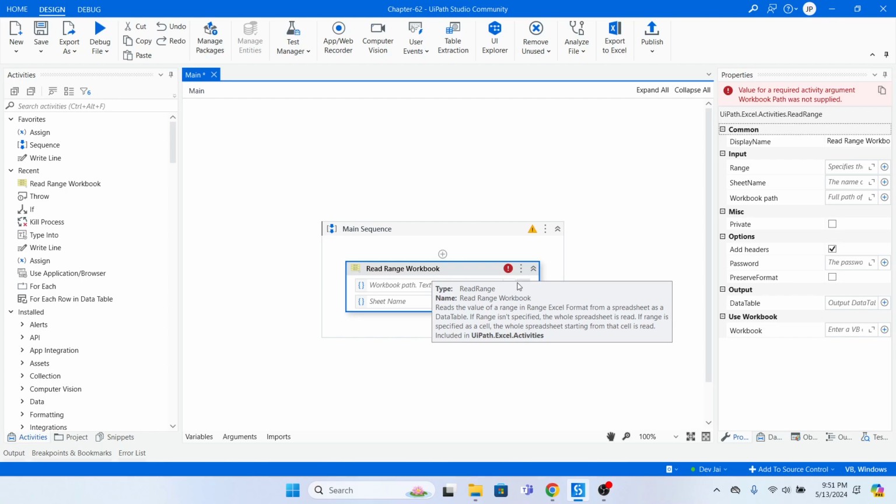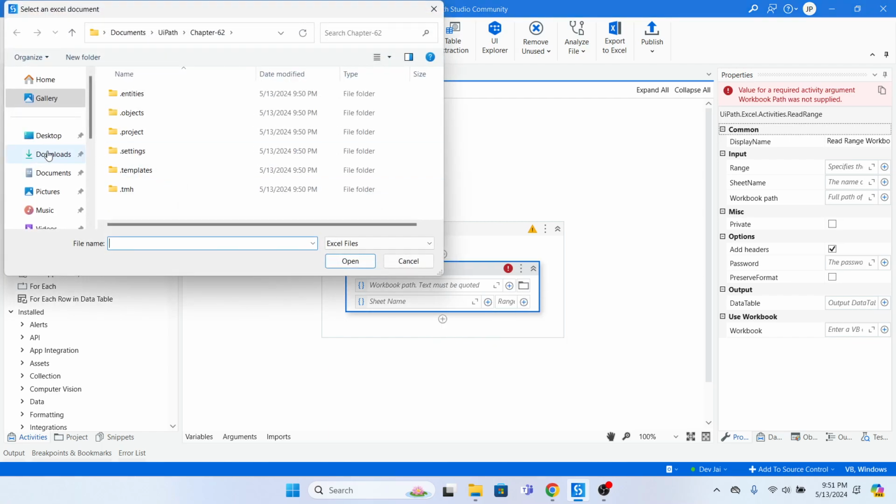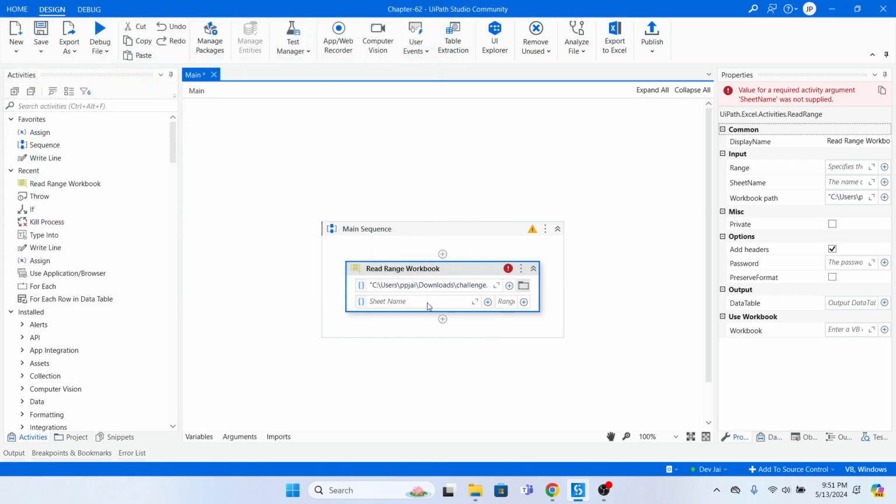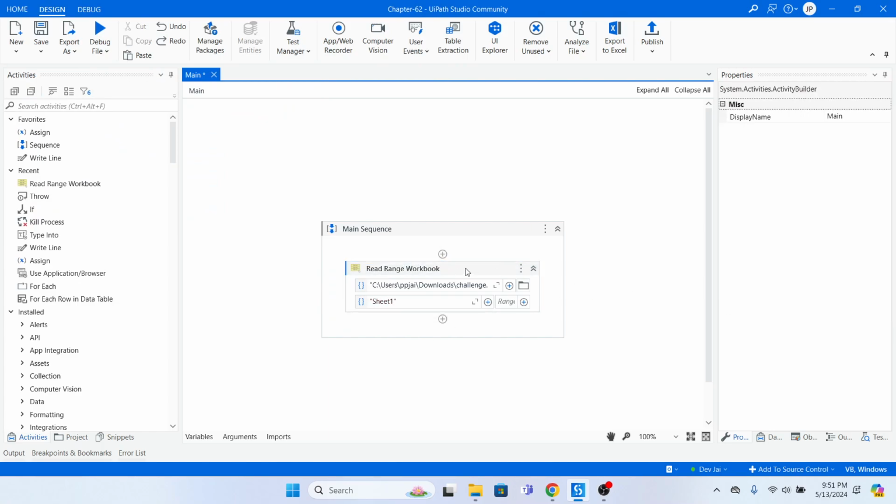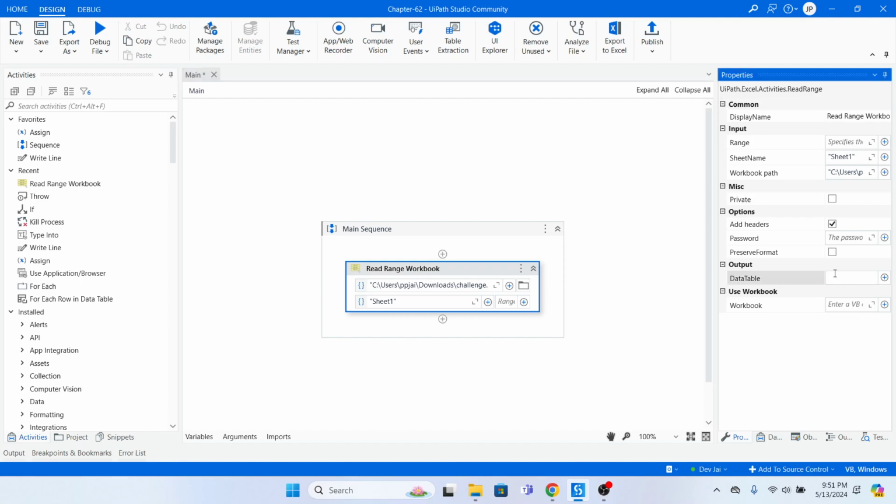So I have selected the Excel as the challenge part. Sheet1 will be the name, and I'll be saving the output of this data table into the dt_input variable, right? I hope this is cool.